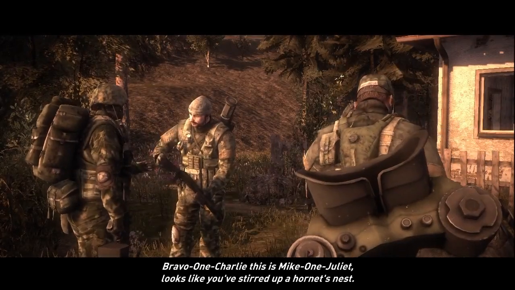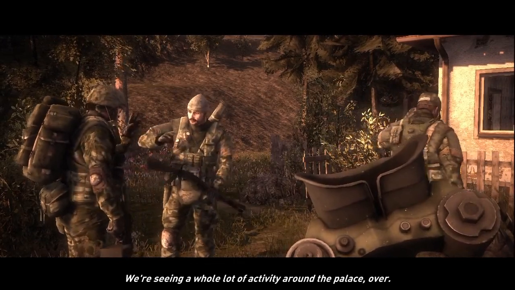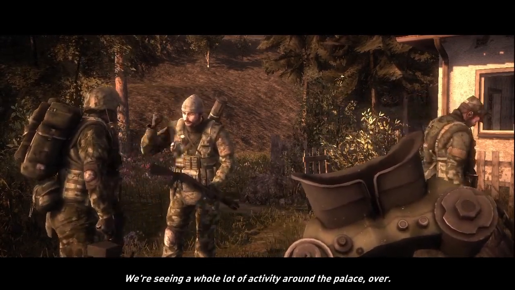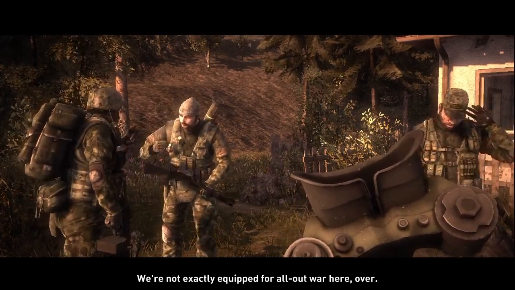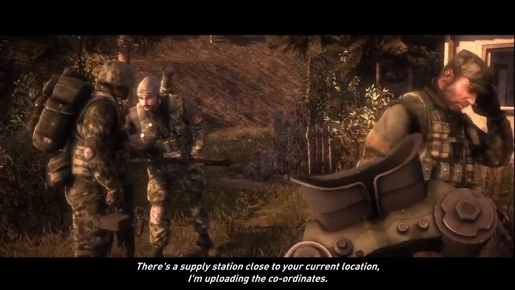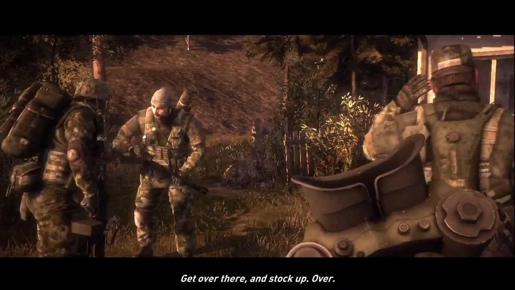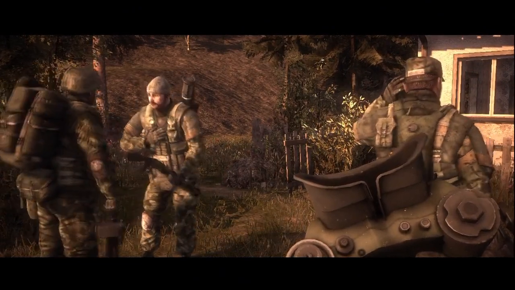Bravo 1 Charlie, this is Mike 1 Juliet. Looks like you've stirred up a hornet's nest. We're seeing a whole lot of activity around the palace. Over. We're not exactly equipped for all-out war here. Over. There's a supply station close to your current location. I'm uploading the coordinates. Get over there and stock up. Over. Affirmative. Out. You heard her.